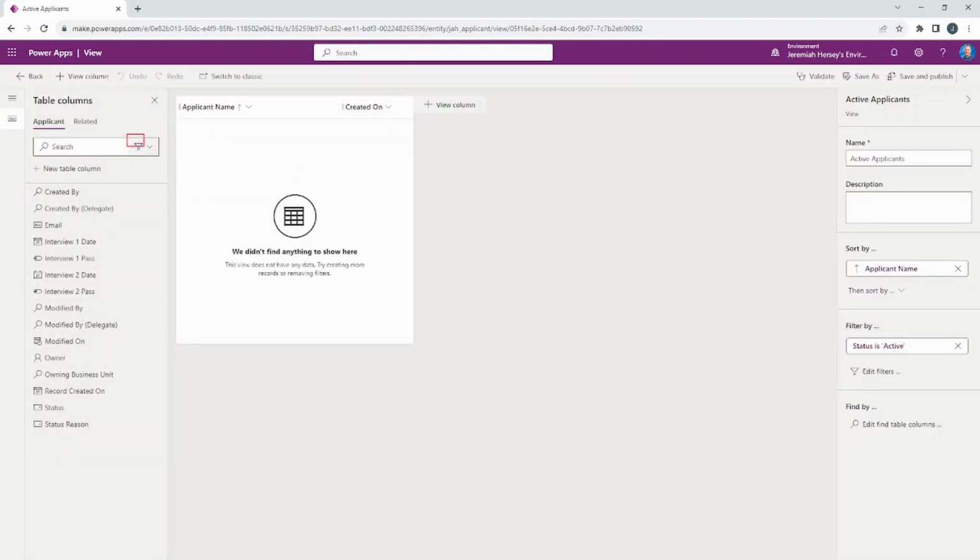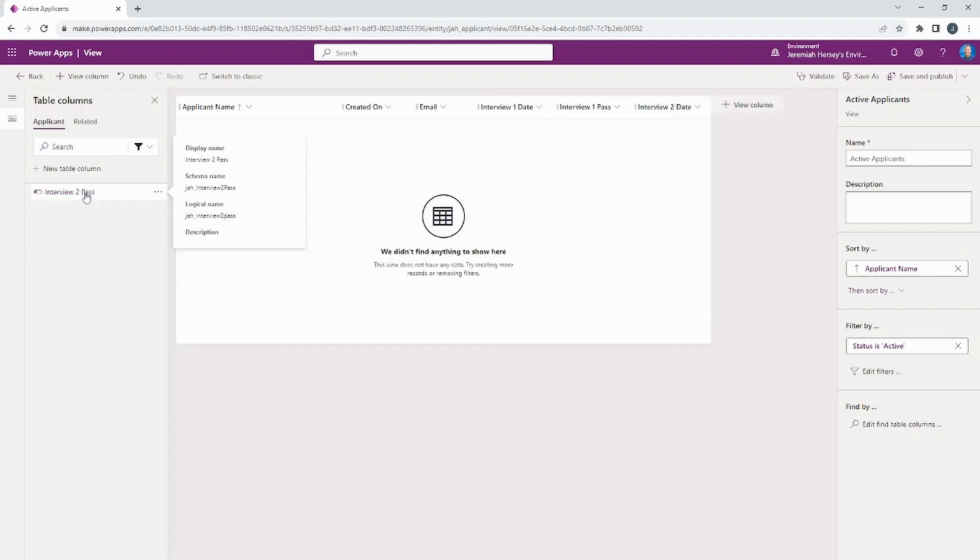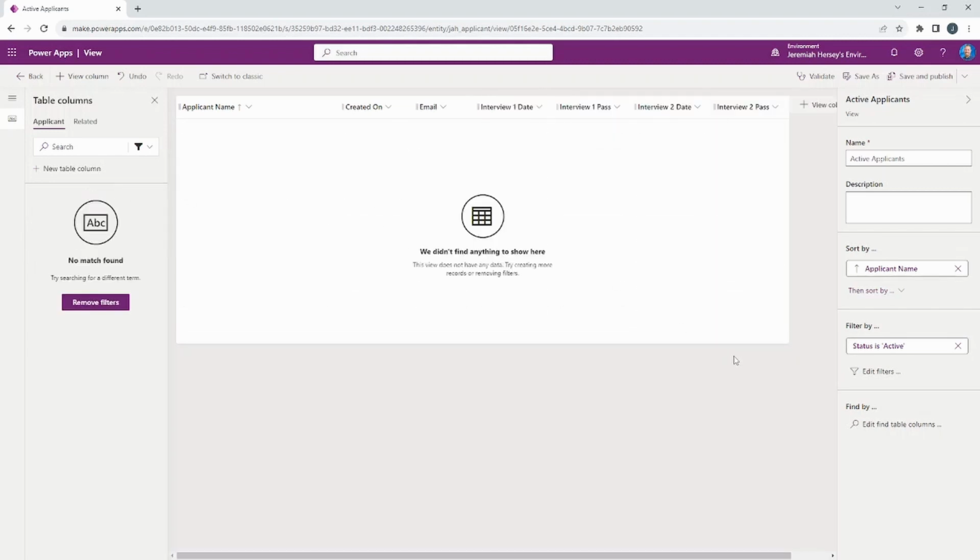And we're going to go ahead and filter down to our custom. And then I'm just going to click on these to put them in. A little bit easier than dragging and dropping, in my opinion. And we're going to save and publish. And this is going to track all of our information as we go to use it inside of our business process flow that we'll create in the next video.